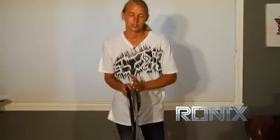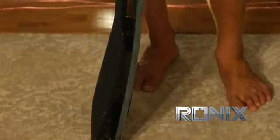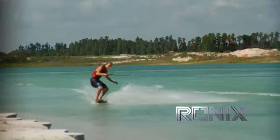Having the separate top deck and bottom deck creates a swing weight, which is like on a skateboard having the top deck of a skateboard combined with the trucks on the bottom. It makes the board kickflip, do flip tricks and shove tricks better.